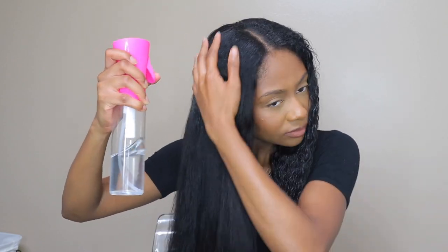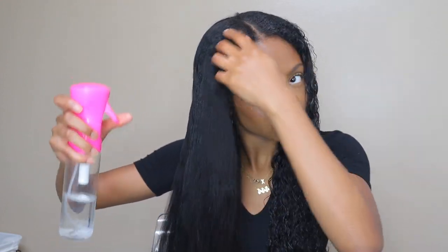But yeah, I'm just not really too excited how this wig turned out. I'm really not that excited. But it's nice to try something like this. This is my first time ever trying a wig that's supposed to be two different textures. We get a two-in-one type wig. So maybe they'll work on the texture of the hair, the straight part, so that it gets straighter and doesn't look so puffy.